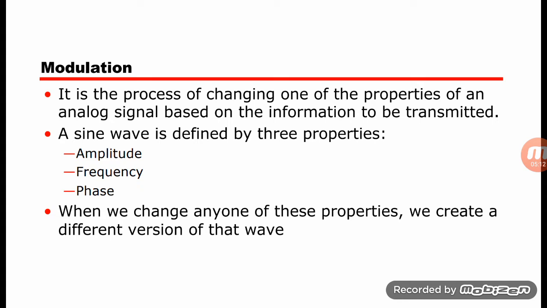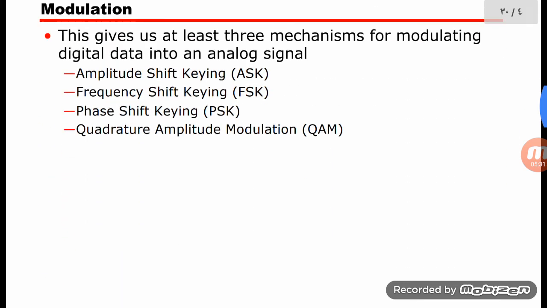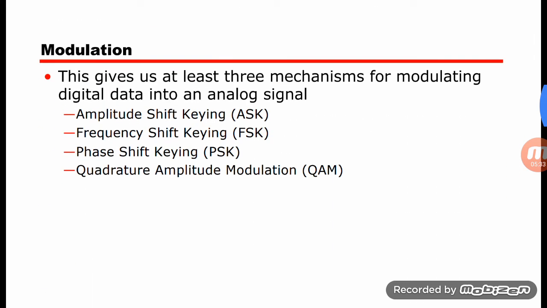So the idea is that you have a sine wave, it has amplitude, it has frequency, it has phase. So you take your information that you are sending, either bits or analog, and you either put it in the amplitude of that signal, or you put it in the frequency of that signal, or you put it in the phase of that signal, right? You will see the details of how we do that. So this way, we are going to have 4 different types of modulation schemes for digital signals. Okay, right now we are talking about digital signals.